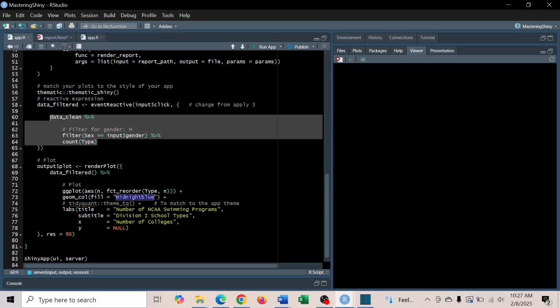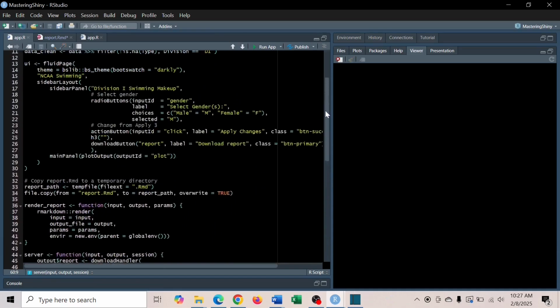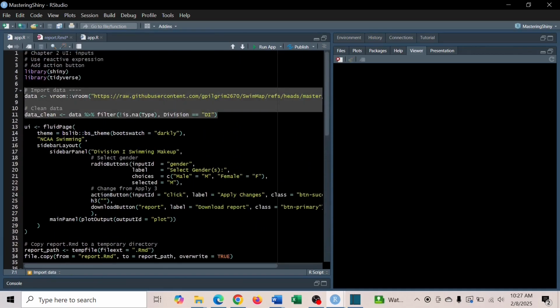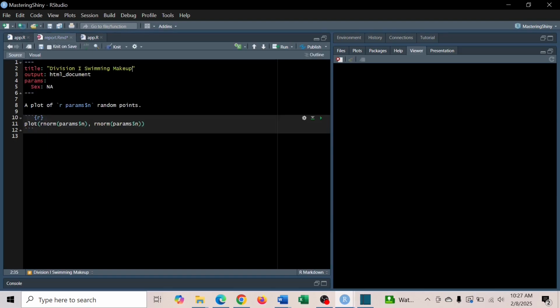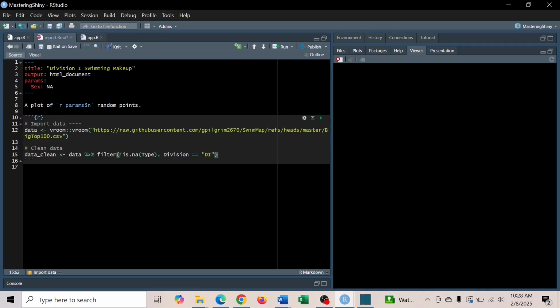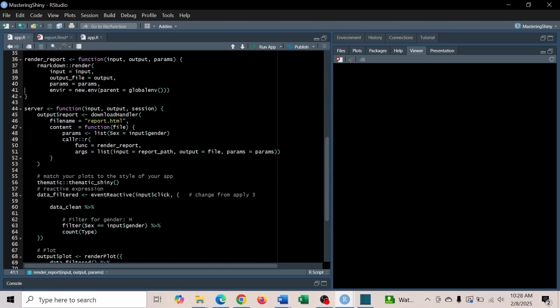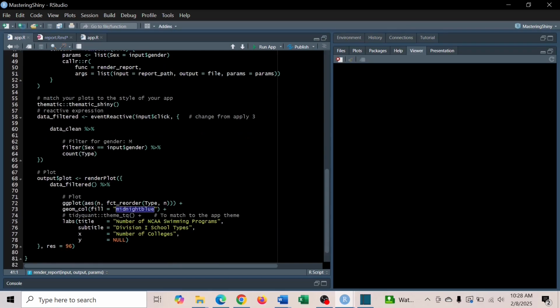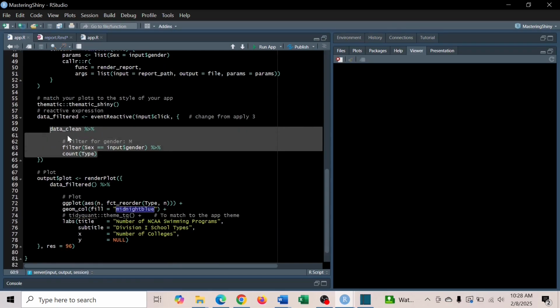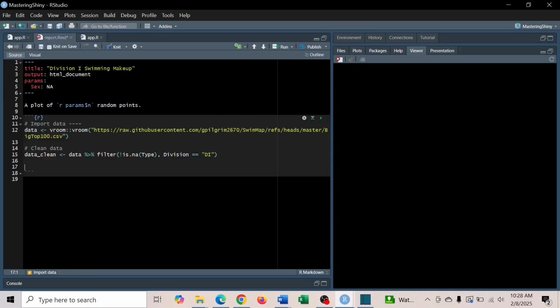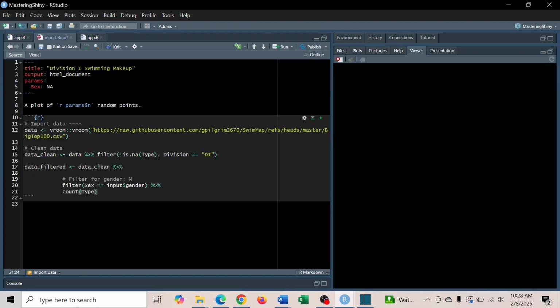Okay, so grab that. Oh, by the way, do we have the code to import? Yeah, we need this, right? We need this. So let's replace this. And then we need data filtering code, and we want to save this to data filtered. So data filtered, and then assigning symbol, Control V.